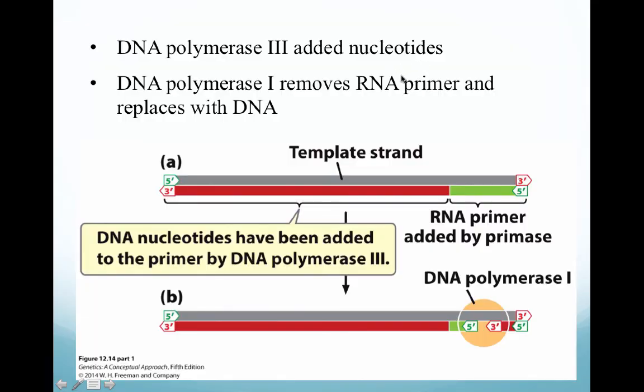All right, so still talking about DNA polymerase. DNA polymerase 3 is the one that's going to be very important in the replication process, and it's the one that is actually utilized first because it is going to add nucleotides to the 3' OH end of the newly synthesized strand. And then DNA polymerase 1 is going to come in at the end of the process and remove the RNA primer and replace that with DNA as well.